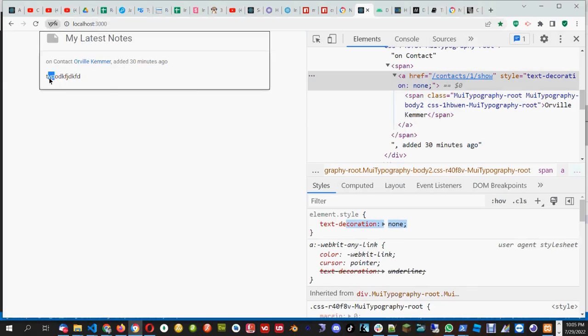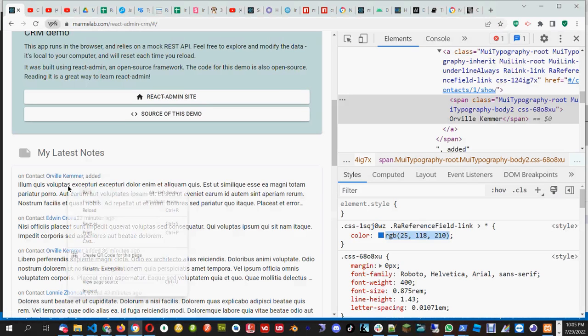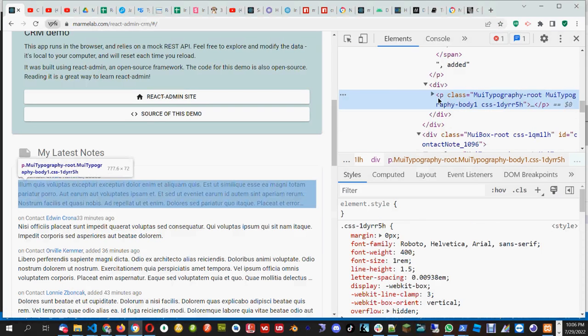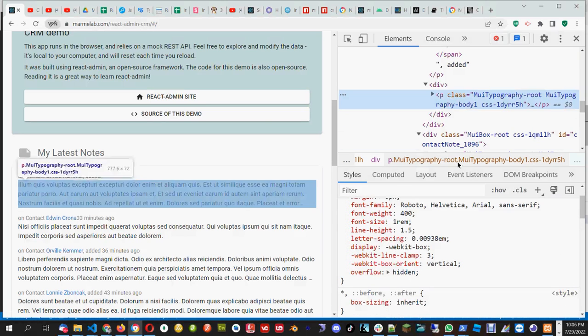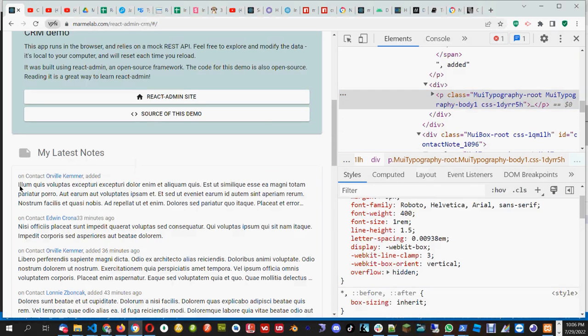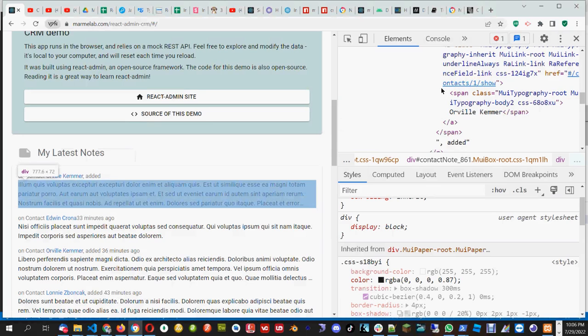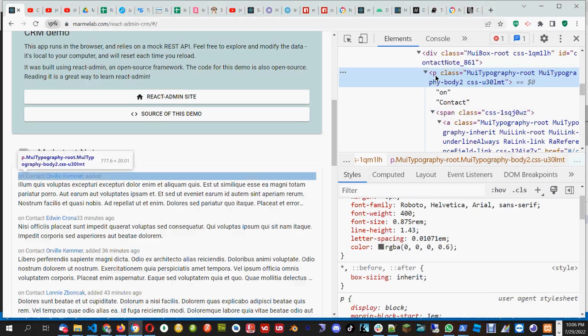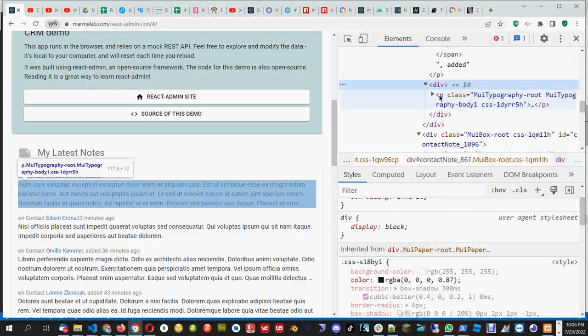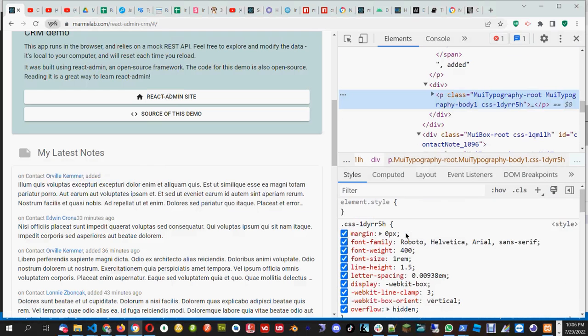Okay, so we're done with this line, and this line is, I think, just a text. So let's take this text and put it in the, okay, so we have this div tag, and we have this div tag, and then we have the p tag.